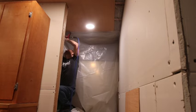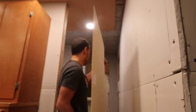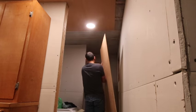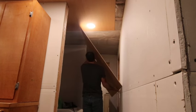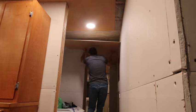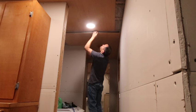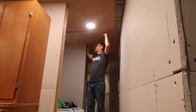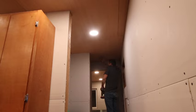Coming out of the bedroom, this is the laundry room hall section. I've got the washer and dryer there on the left and the vapor barrier up in that section. Slow-mo again so you can see all the complicated cuts I had to do on this piece to get it around the wall, because the door going into the bathroom sets in just a little bit from that wall by the dryer. There's some overlapping vapor barrier — probably should use tuck tape to keep it sealed, but good enough. We're finishing tacking this up, put a light in there, and we'll move on.